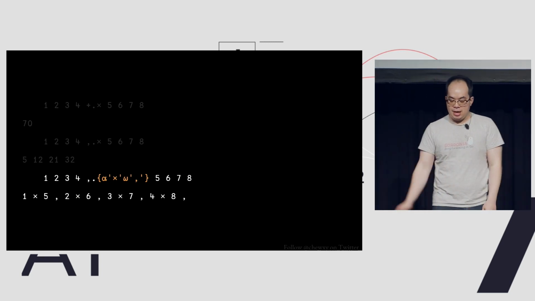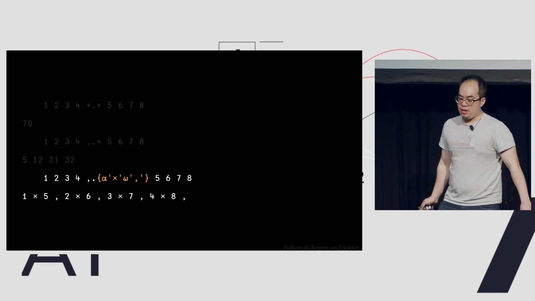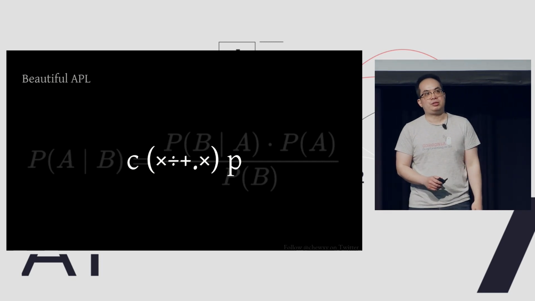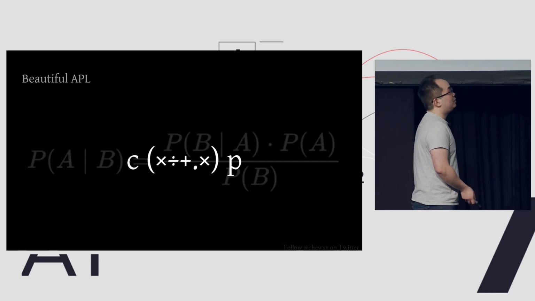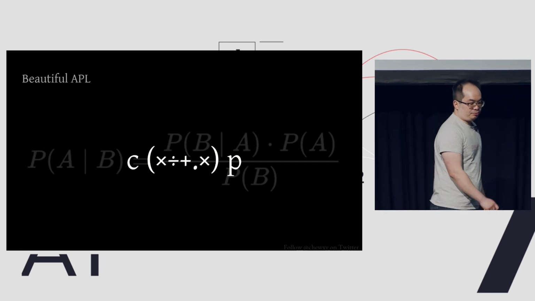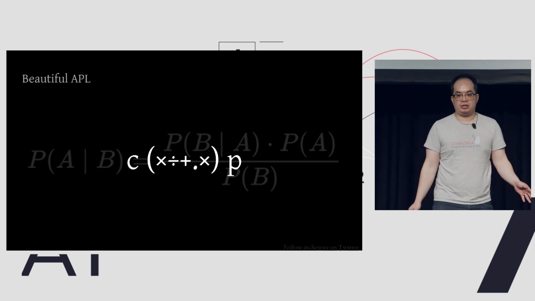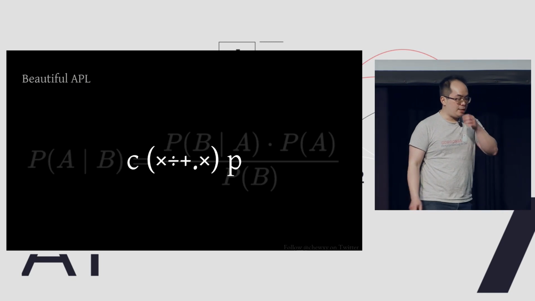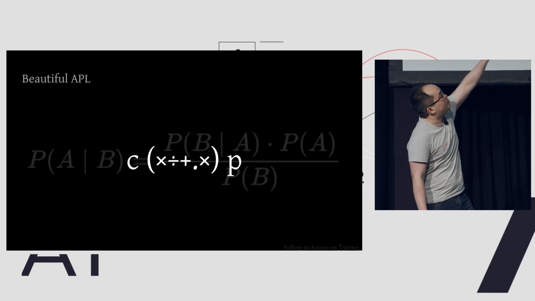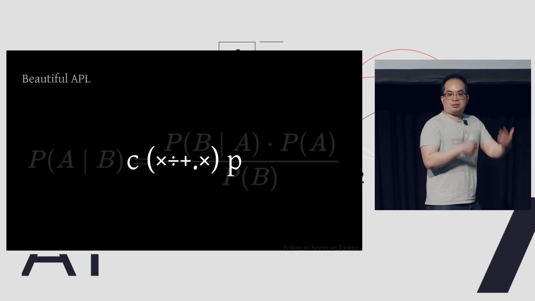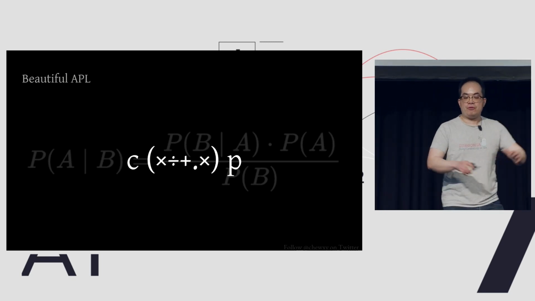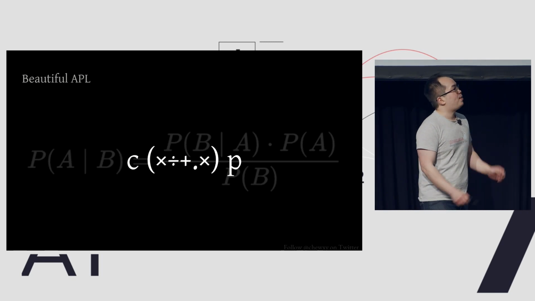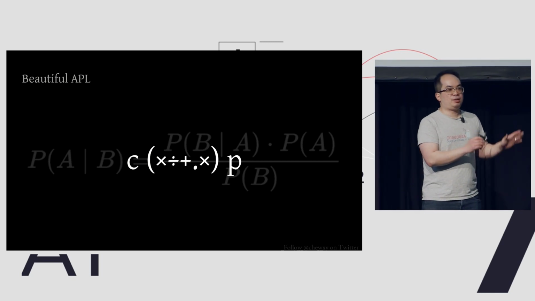And more importantly, it also clarifies your thinking, allowing you to solve your problem in its simplest form. Most simplest, haha. So this is Bayes' theorem in APL. C is the array of conditional probabilities, and P is the array of prior probabilities. If you start with the equation in the background, I'm not sure if you can see it, and you start whittling it down, remove all the unnecessary details, you finally arrive at this function, which I think is Bayes' theorem in its simplest form.